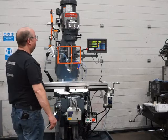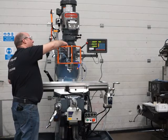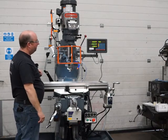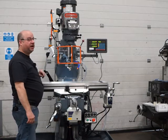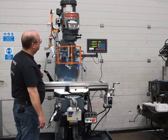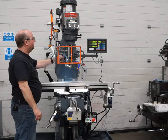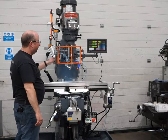Okay, so now we're going to go in reverse. Come off the stop before we reverse. Pull the feed reverse handle out, and then we engage the feed again, and you see we're feeding up just fine. Okay, I'll get it to halfway and then I'll reverse it again. Okay, so disengage, and then we're going to reverse it again. Press this feed handle in, feed reverse handle in. Okay, reverse is just fine. It's all feeding down now.